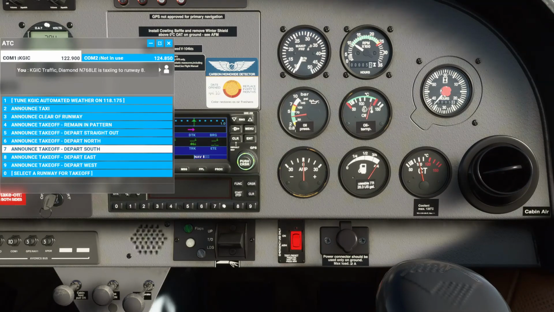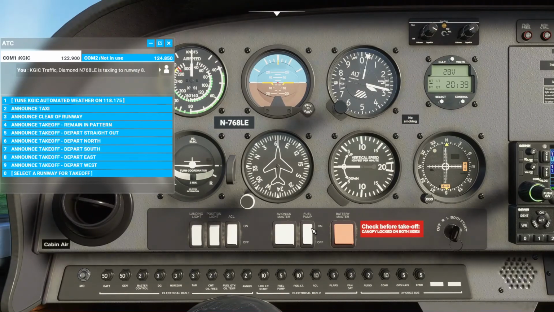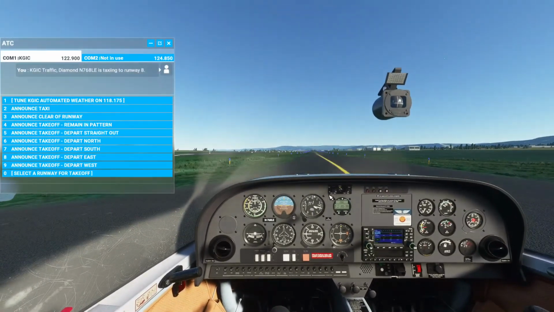Prop and throttle full. Rotate at 51 knots. Fuel pump on. Prop and throttle will be full. And we'll rotate at 51 knots, assuming, you know, decent trim characteristics. Alright. Parking brake in.